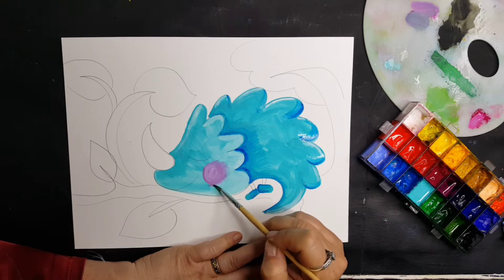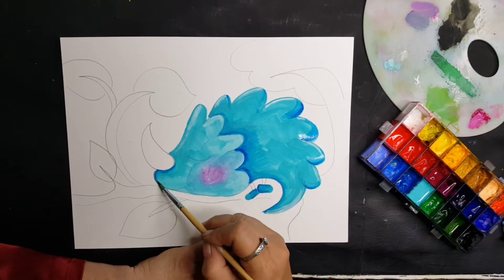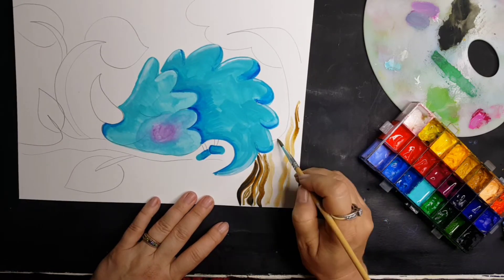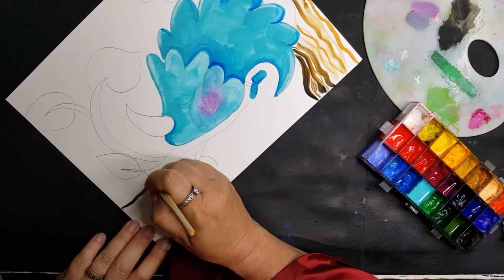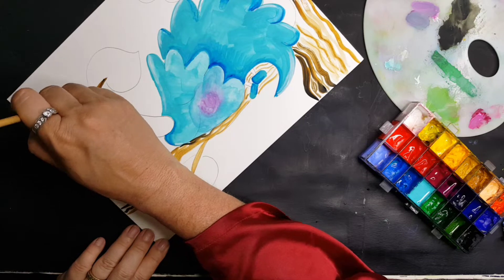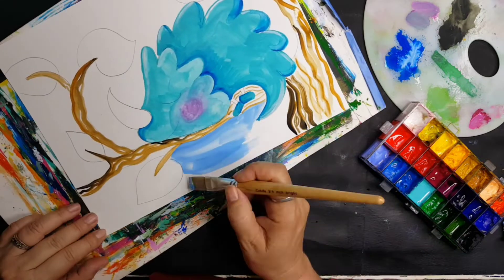I paint in gouache. Gouache is a watercolor — it's opaque watercolor — and what I like about it is that it's very vibrant and also really clean. Unless you finish it with a sort of wax — sometimes I do finish them with Dorland's wax or a Krylon museum quality spray varnish — they do need to be framed under glass for protection, because it's watercolor and it'll reactivate if it gets wet and could get ruined.